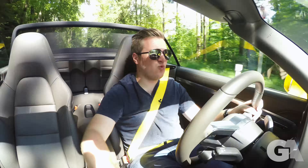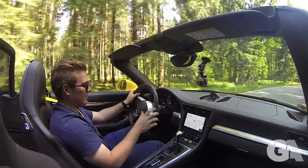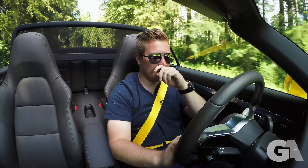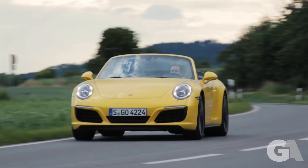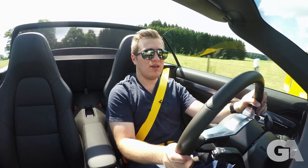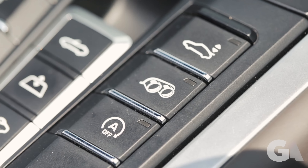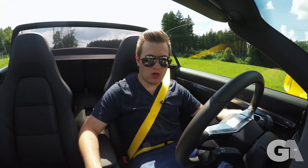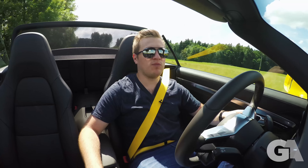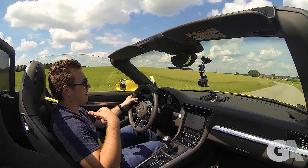The new steering wheel looks so fantastic — so much sexier than the old one, straight out of the 918 Spyder. It's thicker, you have a better grip, and it looks phenomenal, especially with the new switch. It's sort of like the Ferrari Manettino — I'm sure Porsche doesn't like to hear that, but yes, I call it the Manettino. We have normal mode on top, which is the mode the car starts in. Then there's sport mode, which turns off start-stop, opens the exhaust valves, and can turn on the dampers. Sport mode gives you the best sound.